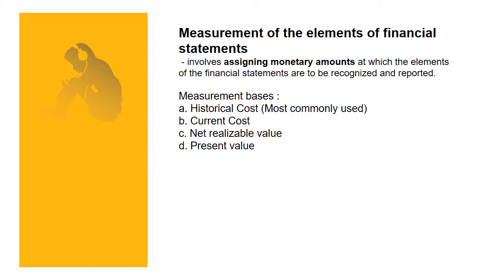Current cost reflects the current amount that would be paid to acquire an equivalent asset or receive to take an equivalent liability. For example, sa illustration natin kanina, yung machine. Yung machine na purchase natin last year, kung bibili ba tayo ngayon na year, magkano ba yung machine na yun? Equivalent asset. If we are to acquire an equivalent asset, how much we will pay? So that is the current cost.